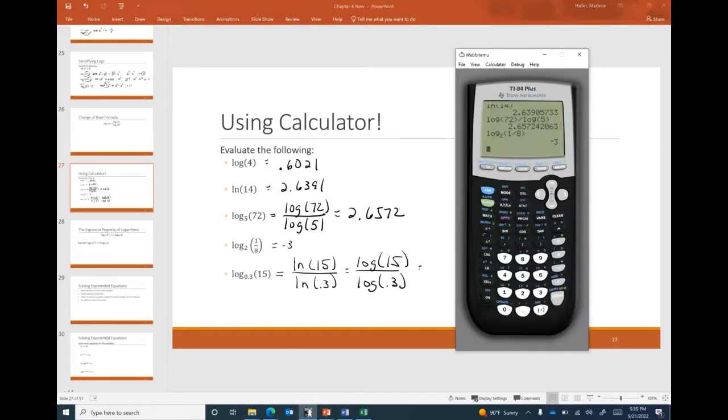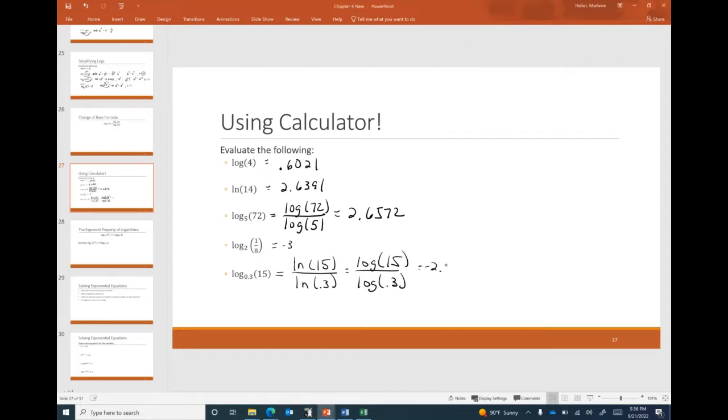Let's see what it is. I'll use the natural log key. ln, natural log of 15, we'll divide that by, oops, I didn't get that 1 in there. Let's go back and put it in. Let's see, we'll say insert 1. There it is. Okay, now divided by the natural log of 0.3. And there we have it. It's a negative 2.2493.